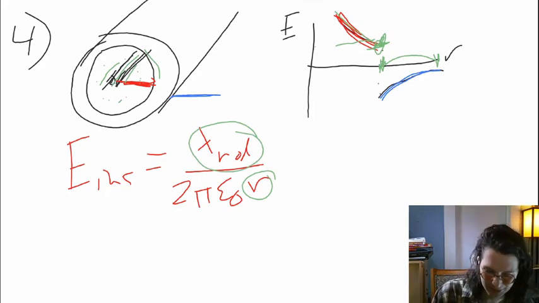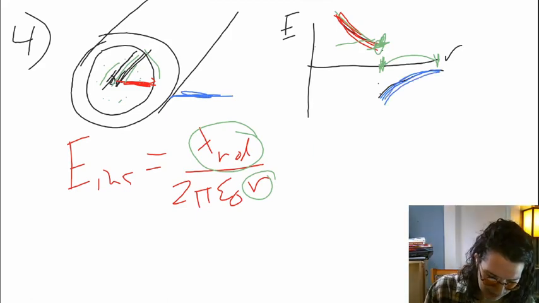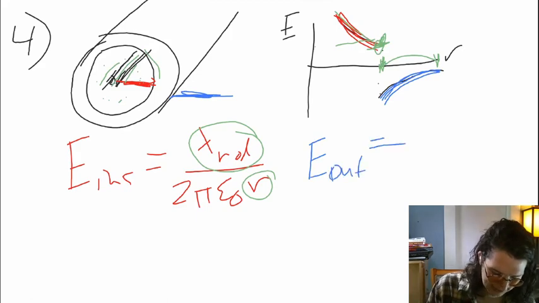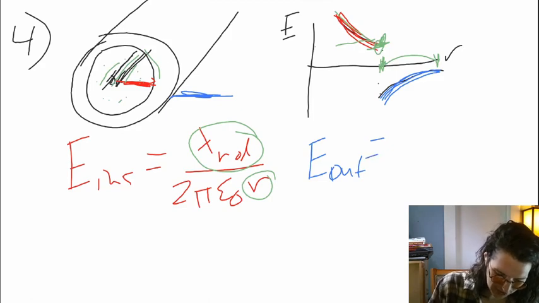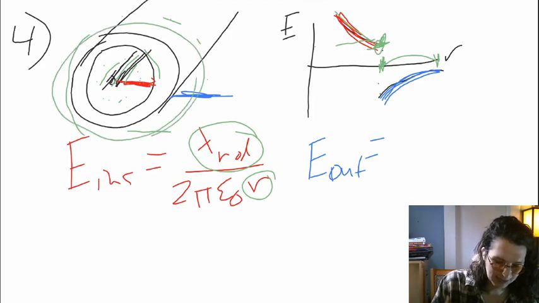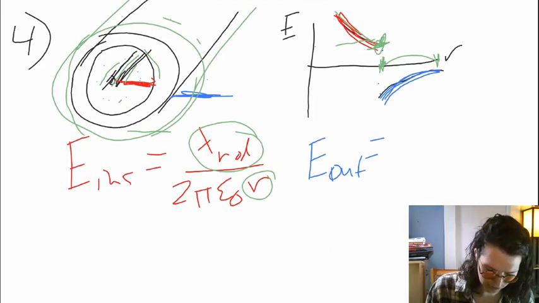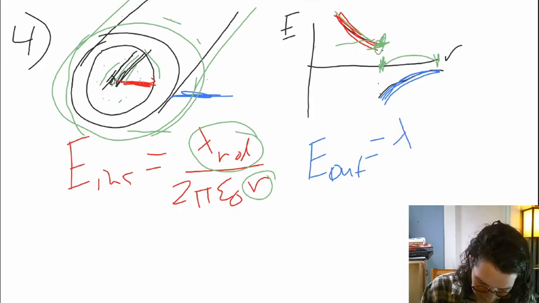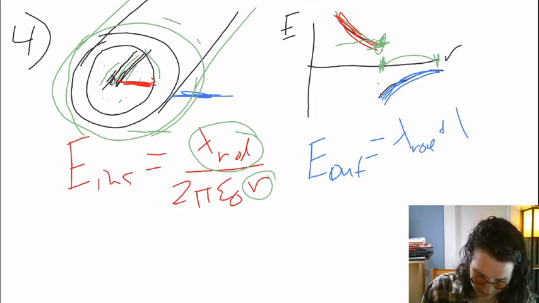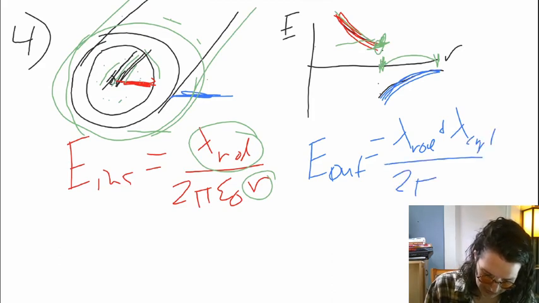For that, I go into the blue region. This is the blue region, and in the blue region, I have some other electric field value. So we'll call this electric field outside. And when we are outside, if I draw a Gaussian surface outside, now I'm enclosing both the rod and the cylinder in my Gaussian cylinder. So all the stuff is inside. So what's my total charge enclosed? Well, it'll be lambda for the rod plus lambda for that cylinder, which we're ultimately looking for, and then we'll divide by 2 pi epsilon naught r.